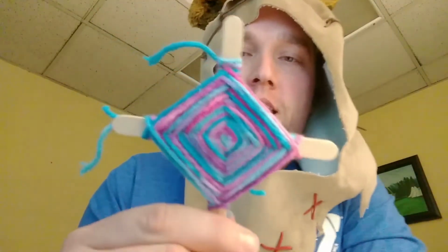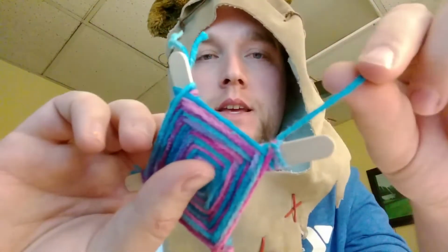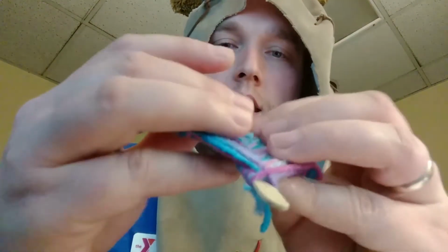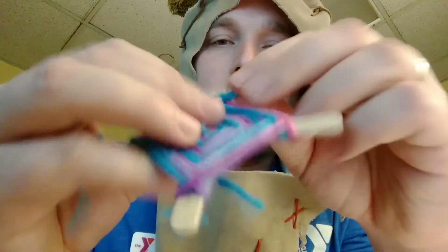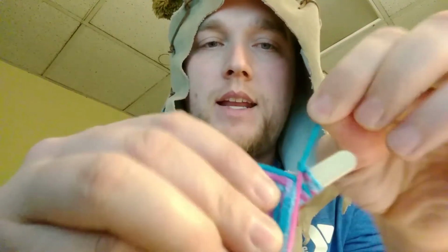Finishing it off, I have now done 3 arm lengths full of string, so probably about 18-20 feet total of yarn. To finish it off, I've done again a simple overhand, and then with my last string, I tucked it once through that string and then under itself again for the final knot. Sorry, my fingers are kind of in the way here. But you can see there, once around the final loop, and then back under itself, and as you pull that tight, you get a good stopper knot at the very end so this doesn't unravel.